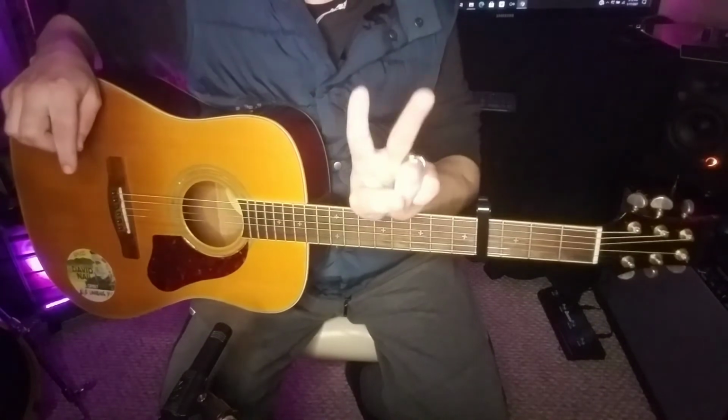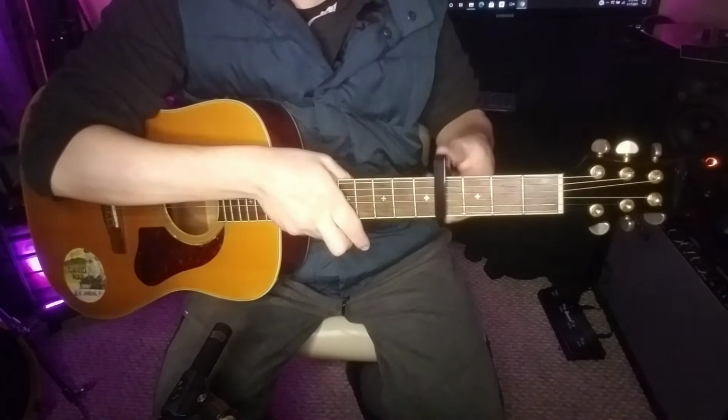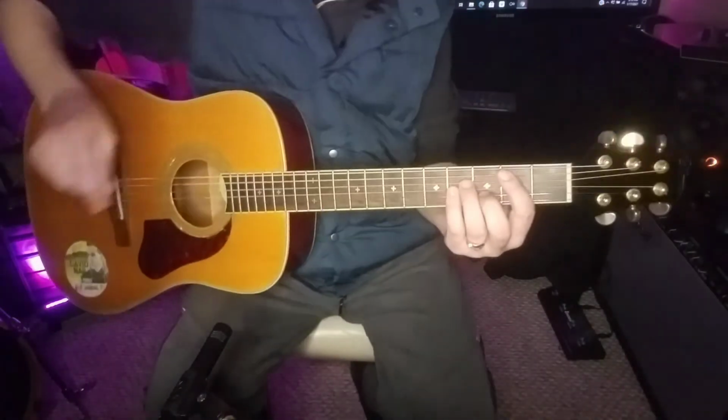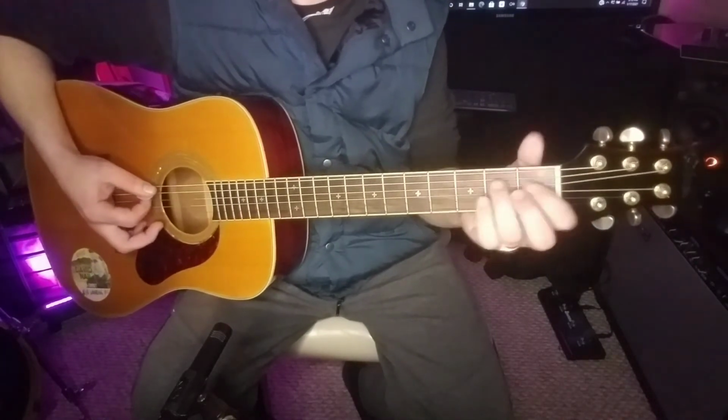Give you version 2 here. If you're somebody who doesn't have a capo, maybe you just pull that capo off and I will show you the chord progression. You're going to use with no capo, you're going to use B, A, and E.